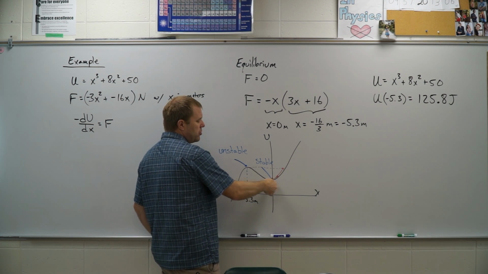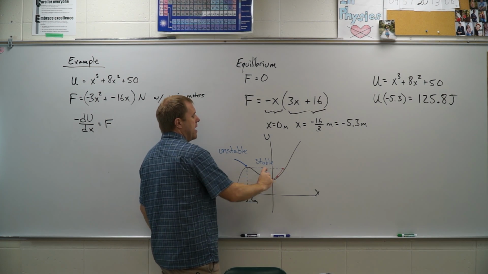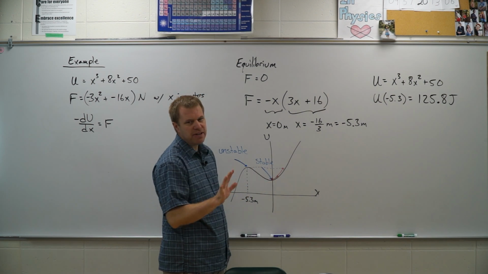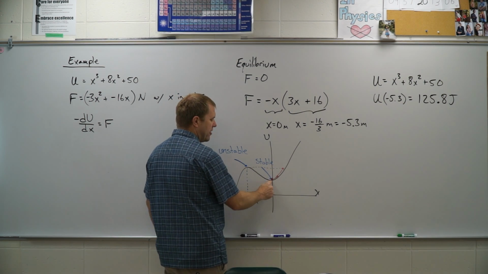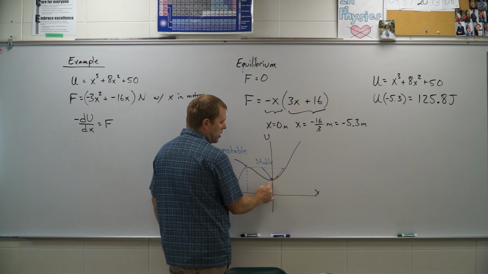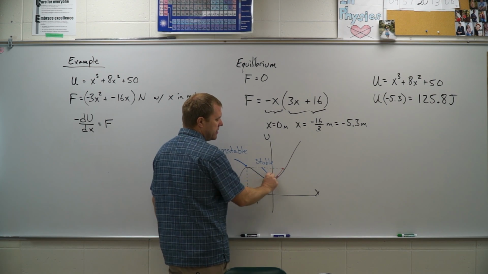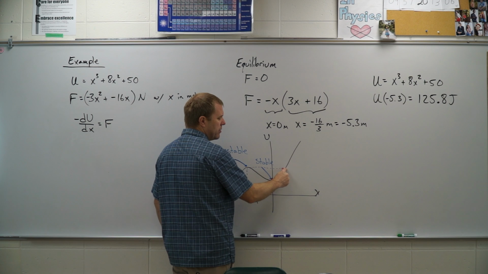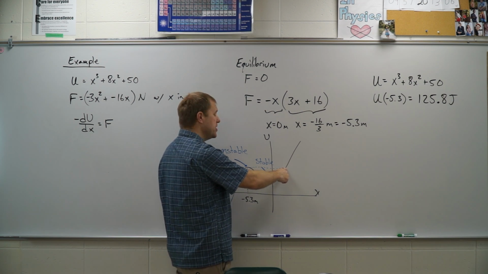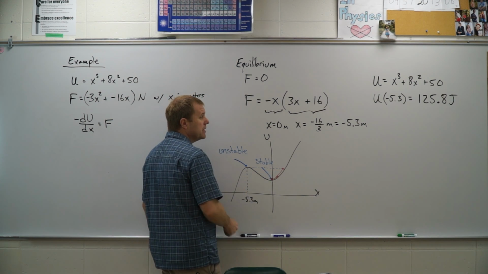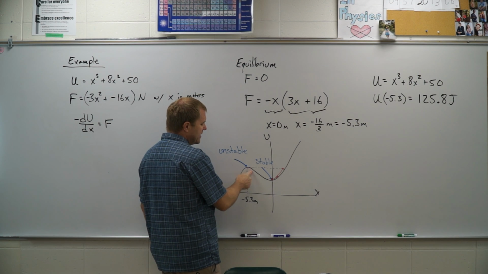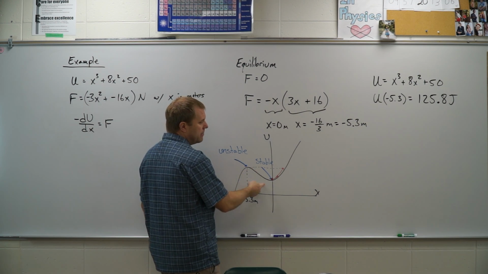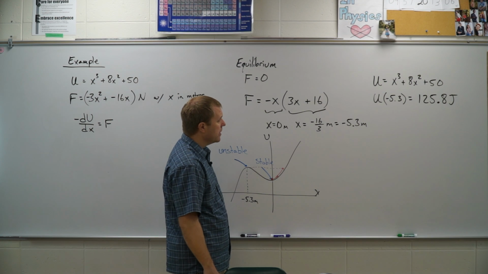So we had 50 joules of potential energy, and so that means we have roughly 75.8 joules of kinetic energy when we're at the bottom. And as we go up, the potential energy gets bigger, the kinetic energy gets smaller, and so when it reaches this point, it will have no kinetic energy, and so it will come back down. You'd probably want a little less than that because that gets you right to the peak before you come back down. Okay, there you go.